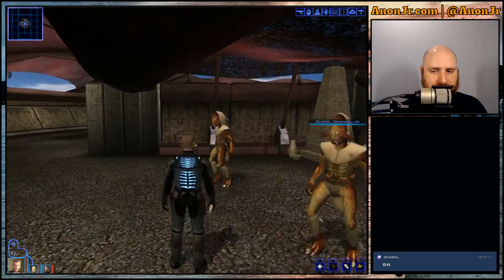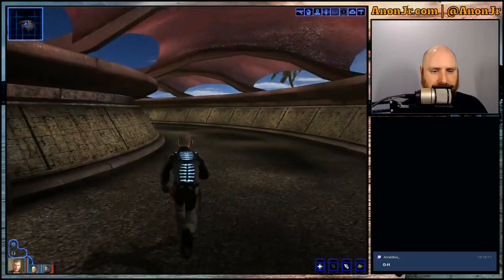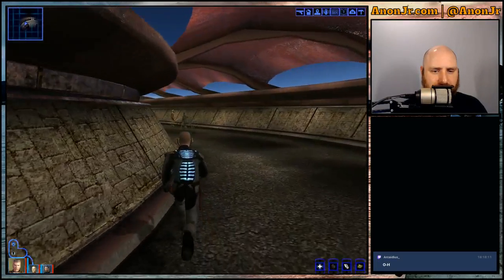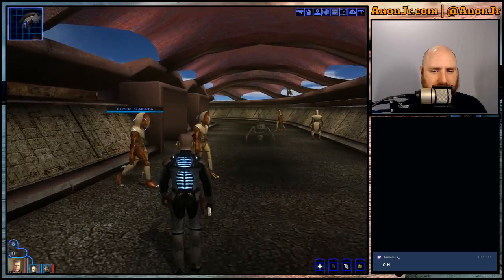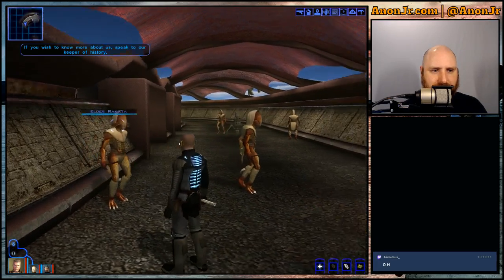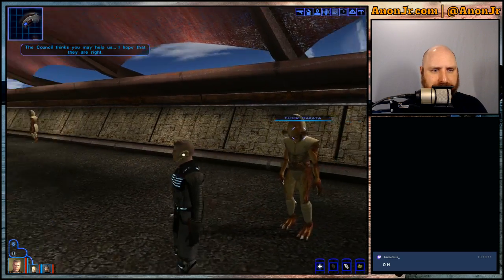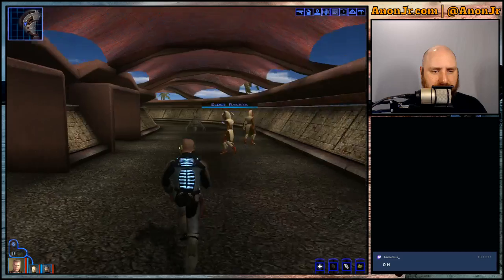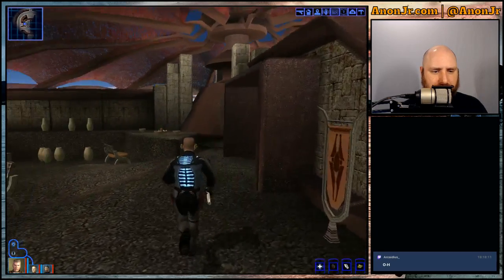Elder Counselor. Yeah, okay. So you guys are probably all going to be the same. Let's just double check, but I deeply suspect that this is going to be all the same kind of deal where we got: You wish to know more about us? Speak to our Keeper of History? Yeah. Okay. You guys are going to be all chatty-chatty about nothing in particular.